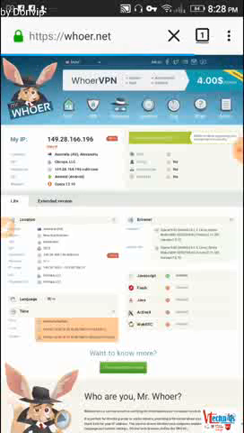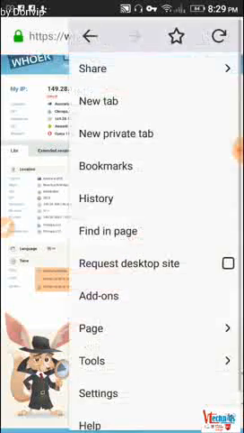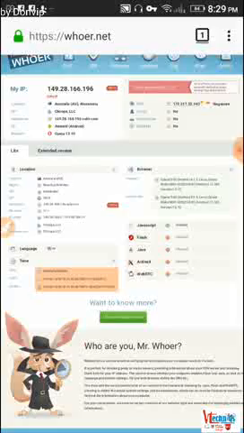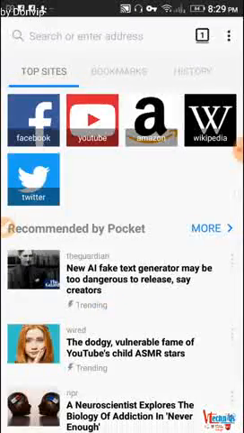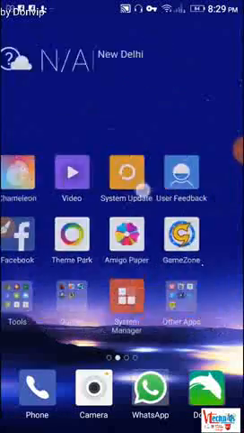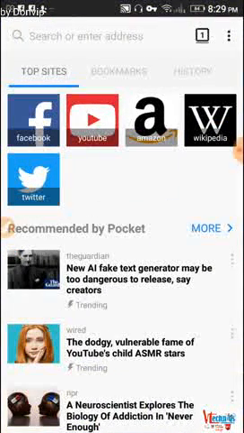I think we have a 90%. Oh no, not up to 90%. Let me clear Firefox settings from here, then open Firefox again. I need 90 to 100% anonymity before I proceed.